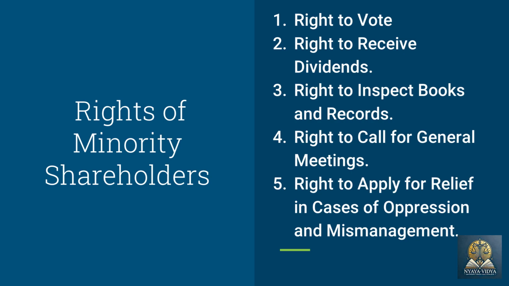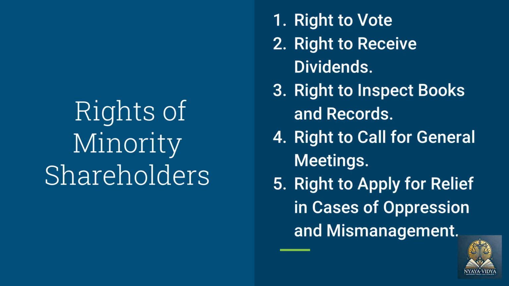The first one is the right to vote, voting right. Even though he is a minority shareholder, he has the right to vote. Every company passes some resolutions frequently, which can be simple resolutions or special resolutions. So minority shareholders have the right in these resolutions, such as appointment of a director, approval of financial statements. In all these things, the minority shareholder is also an active participant and has voting capacity.